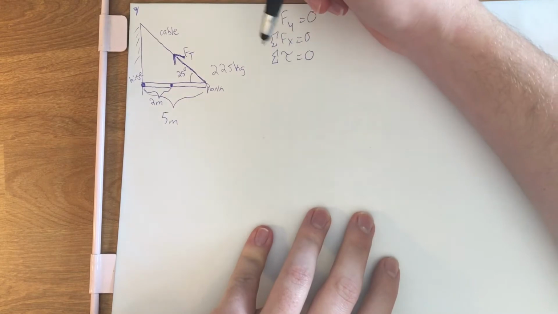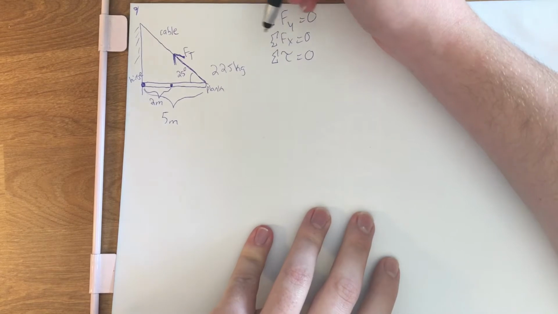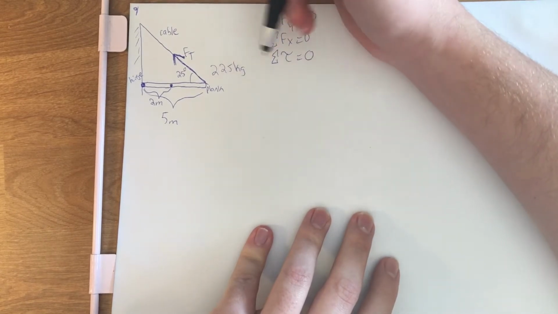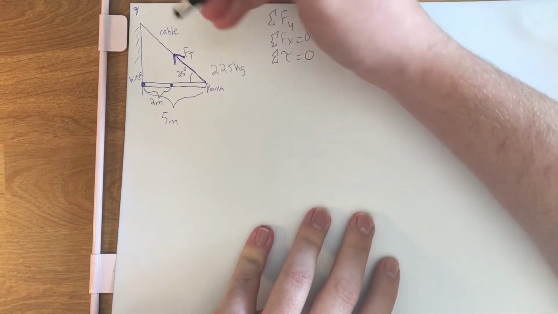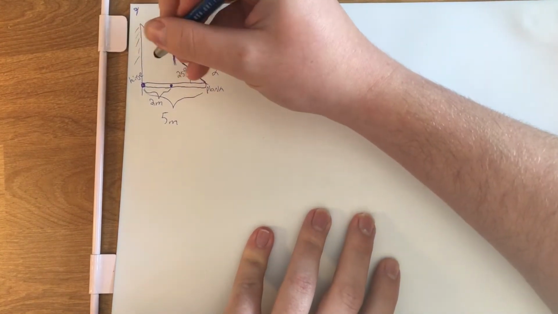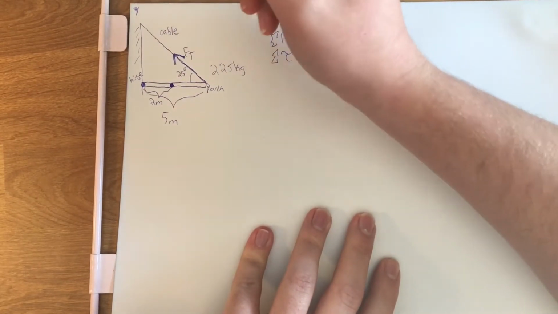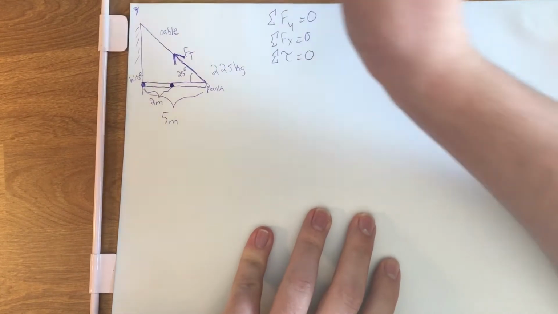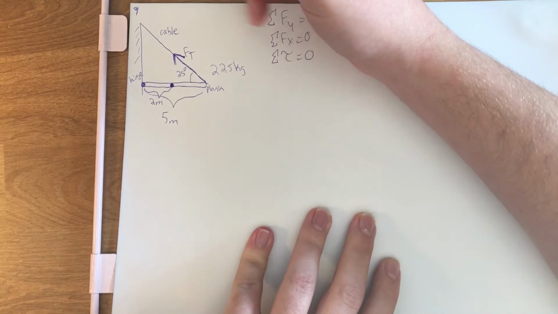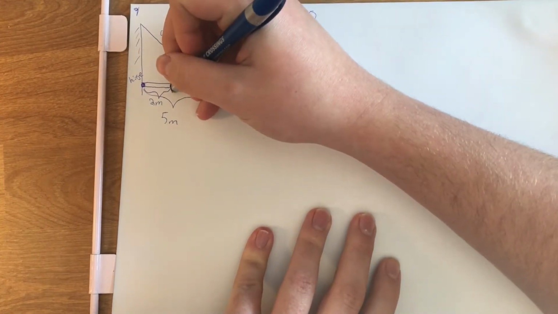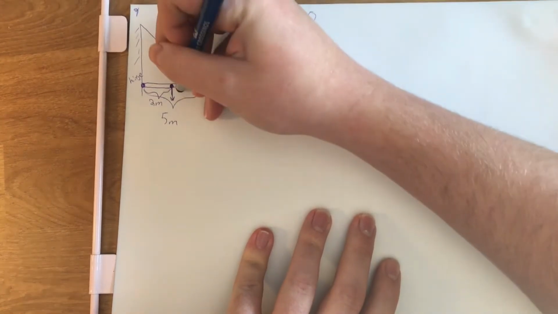Now this is an important point. I know 6th period already got started a little bit on this problem. We were asking, where should I draw force gravity from? Some people thought maybe from the edge of this plank. But because it says the center of mass is located right here at this point, 2 meters from the left of the wall, remember, the center of mass is the same thing as the center of gravity. It's the point where all of the force gravity seems to act. So I'm going to draw force gravity right here at the center of mass or the center of gravity. This is force gravity.